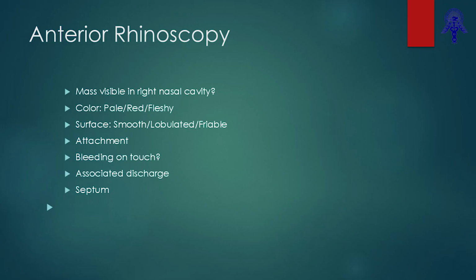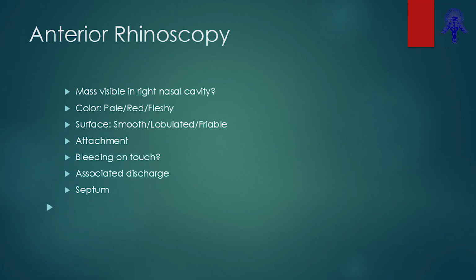অ্যালার্জি নয়, মাস তো পলিপ, এসি পলিপ তো রেড হবে না, এসি পলিপ পেল হবে, স্মুথ হবে, তাই না? যদি রেড হয়, ফ্লেশি হয়, তাহলে আমি বোঝাতে চাইছি সো ইট ইজ বিনাইন নয়, it is going either inverted papilloma or it is a malignancy. So বলতে হবে সারফেস, it is smooth, it may be smooth, lobulated or it may be friable.